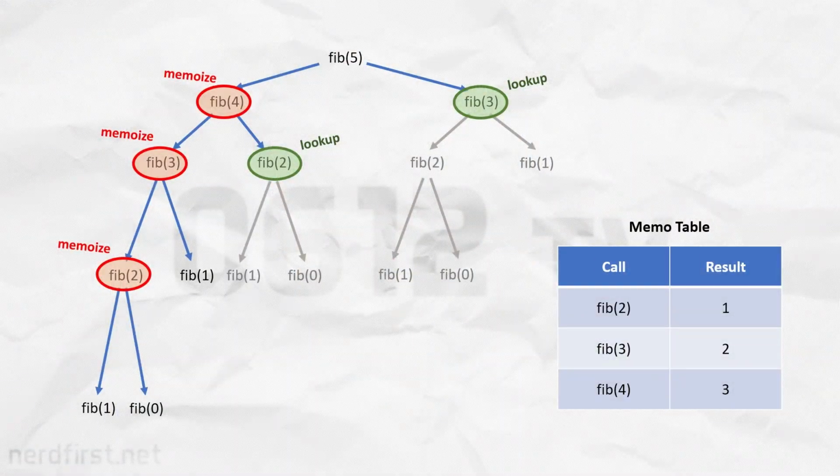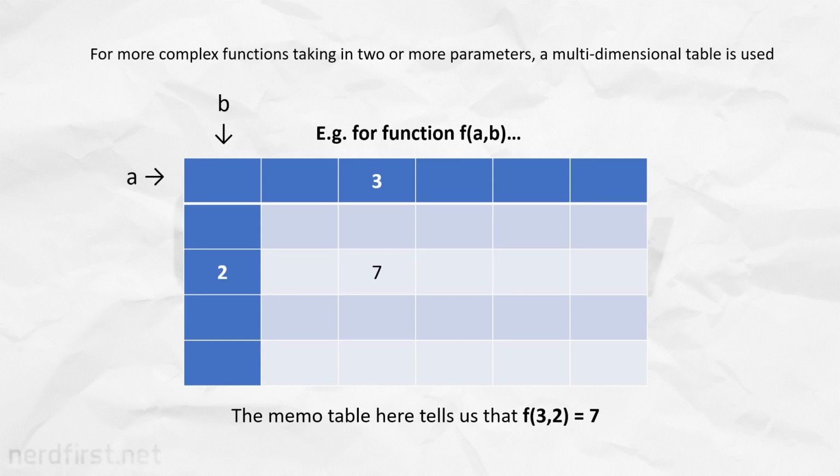We write it down, we take note of it somewhere, so that if in the future I try to make the same recursive call, don't actually do it that slow. Instead, go look it up. We already have it written down, and looking it up is much faster. That's basically what a memo table is.